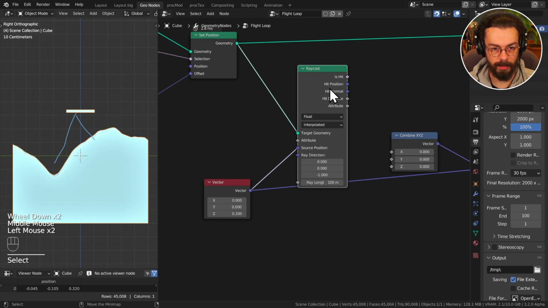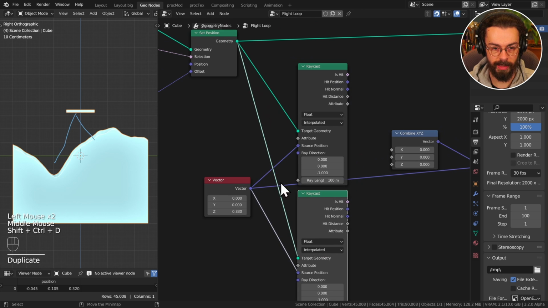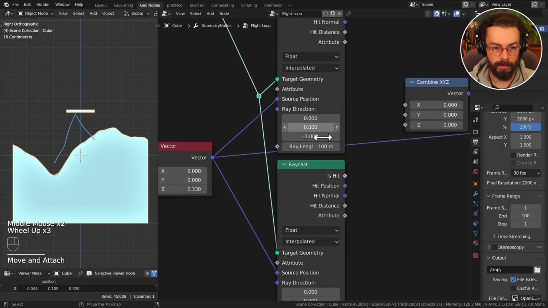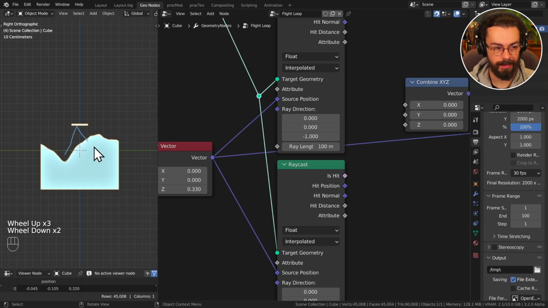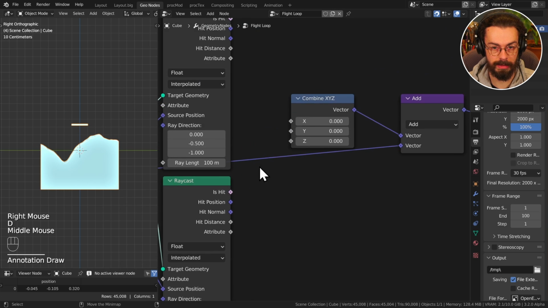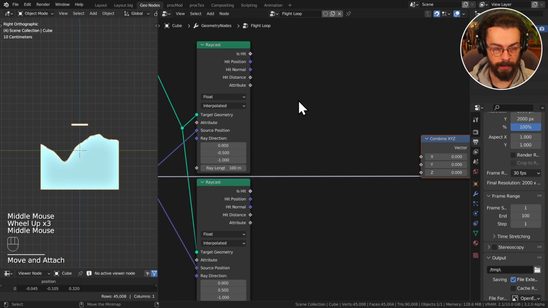So what I'm going to do is I'm going to do Control-Shift-D on this raycast. So they're just the same raycasts. And I'm going to make one go to the, I can see this is my green axis. So Y-axis, we're going to go minus 0.5 and the other one is going to go to positive 0.5. So we're shooting off at those two slanting angles. What we can now do is measure the difference between them.